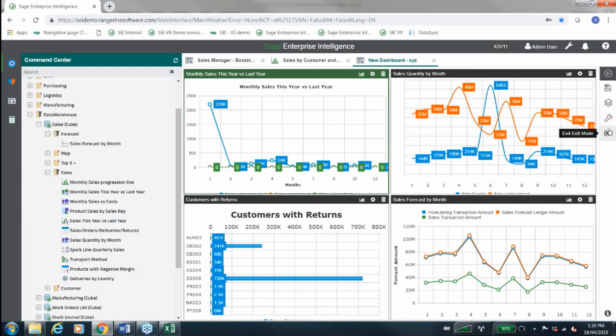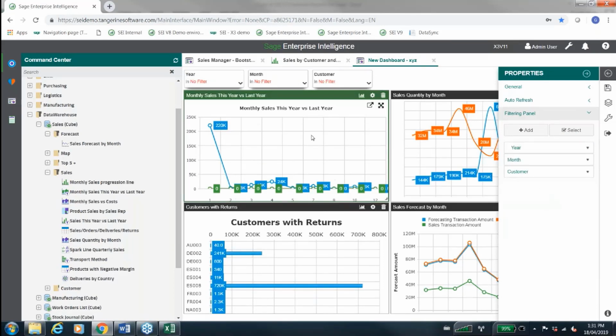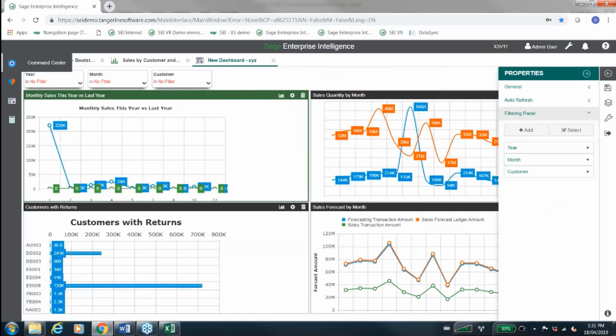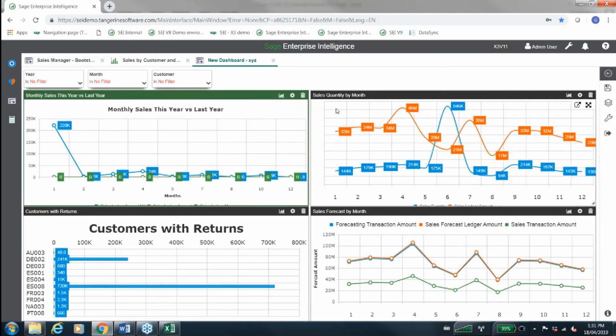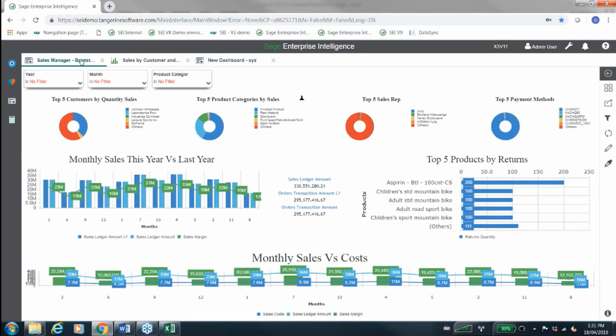You can then edit this dashboard, and you can simply add a couple of filtering panels exactly the same way we did. So let's say I want to add my year, my month, my customer. You would simply add that, you would say okay, and you would apply this information. Again, with a little bit of resizing and restructuring, I've simply dragged and dropped and put a dashboard together. Then we just exit the edit mode, and you can see a couple of meaningful pieces of information that allow you to manipulate the data and change it the way it is. With a bit of resizing, you'll be able to see how simple and easy it is to put the information and measures into this.